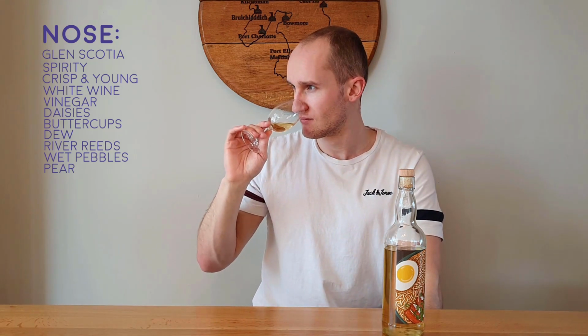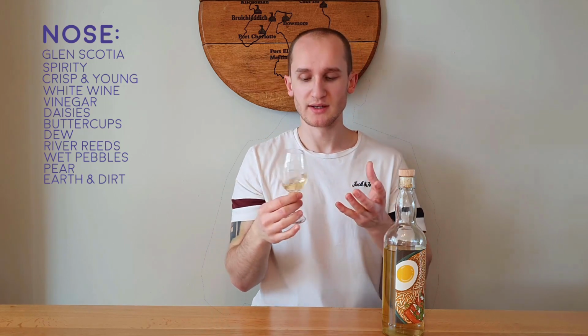There's pear, yeah, all those flowers, not really botanical in that sense, but just flowery. Daisies, rhododendron. No, I don't even know what they smell like. Is that how you say it? Rhododendron. But yeah, it is like you've just planted some new plants. There is a bit of earthiness there, a bit of dirt, and you've got the plants coming through, nice, colourful. That's the only way I can explain it.